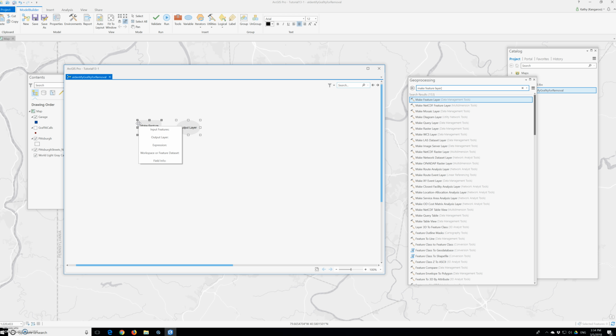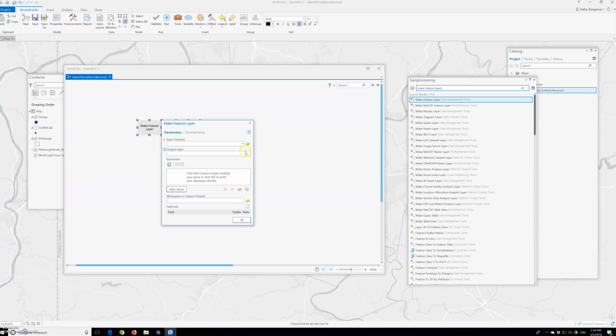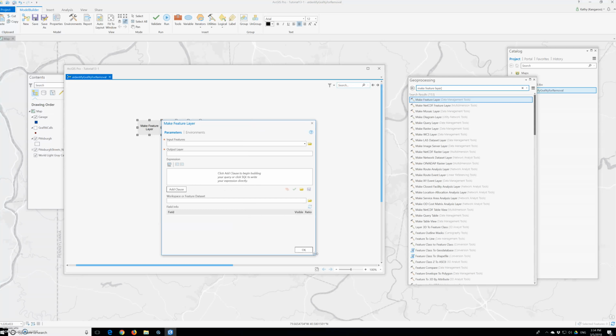That's the first one. We drag it and put it in our model. So click anywhere in the model window to remove the grab handles from the make feature layer process and its output. We right click on the make feature layer tool and then say open, or you can double click on it. So now we're going to fill out the information here.